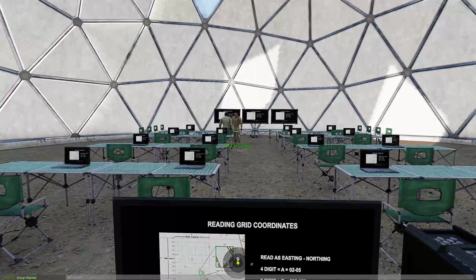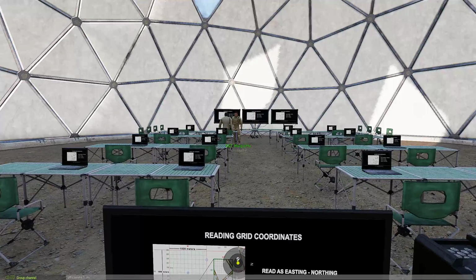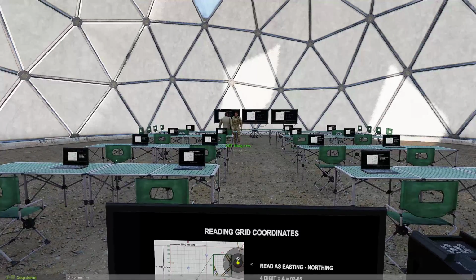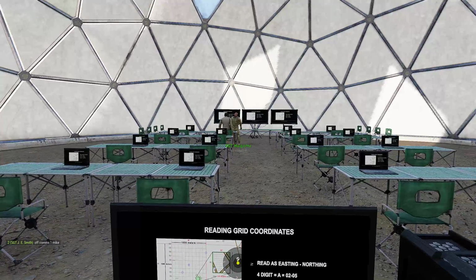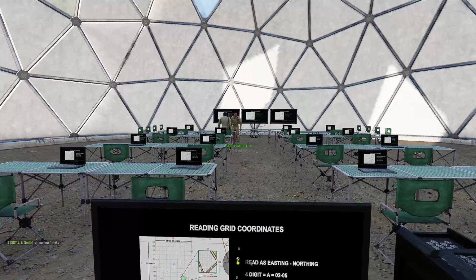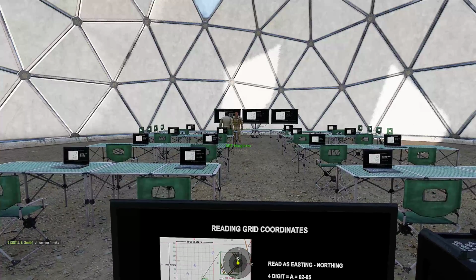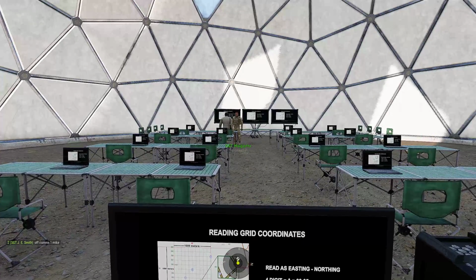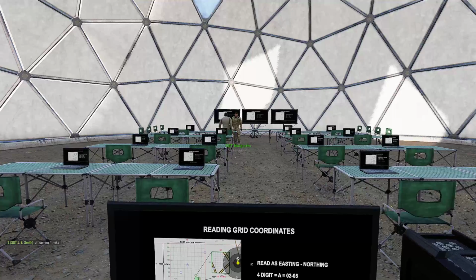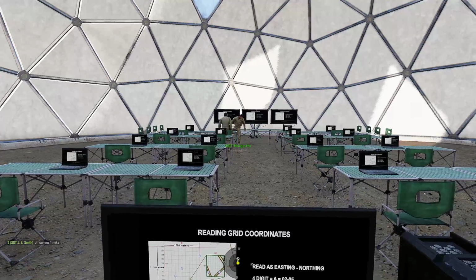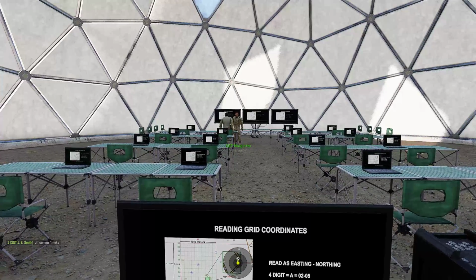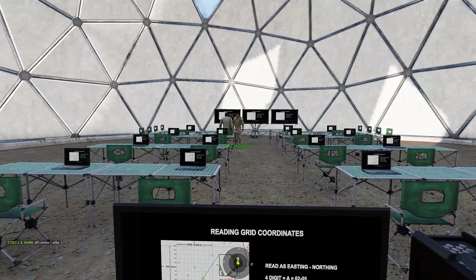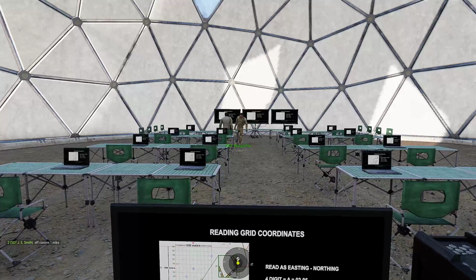All right, so it's pretty easy. Not something we use too often, but when you do land nav for your squad training, which I'm sure you will do at some point, you'll have nothing but your binos, a compass, and your map to get you from one location to the other.